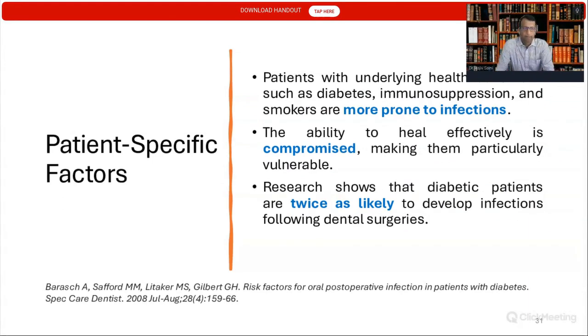Now, patient-specific factors also play an important role in causing post-op infections. If the patient is compromised, if the patient is diabetic, it's nothing related to your dentistry, but there are higher chances of getting infections. If the patient is a cancer survivor, and we already know there are 20 million survivors right now, going to be 30 million in another 10 years, we have to take diligent care. We cannot rely on patients. So we have to make the post-op instructions and the post-op oral care products so naturally synergized into their system that they do not feel challenged about using them.